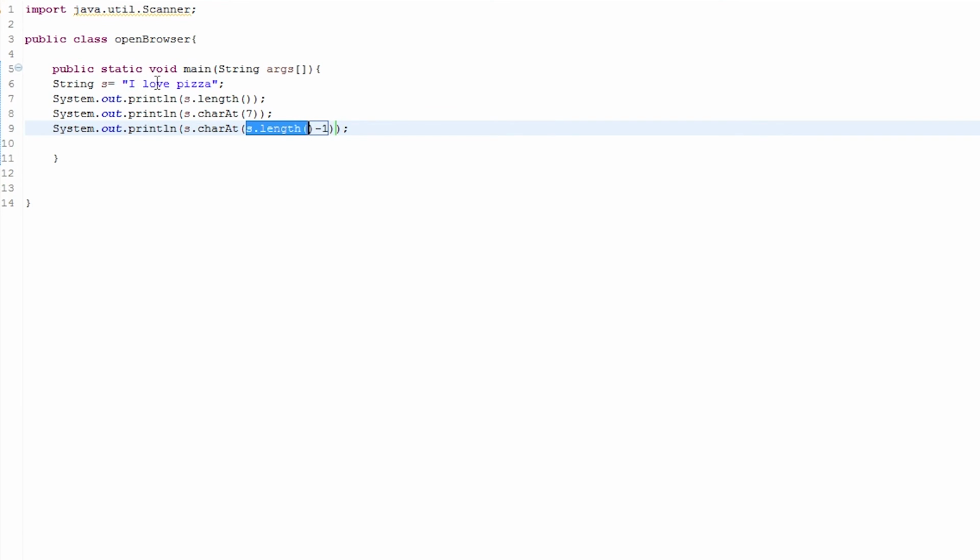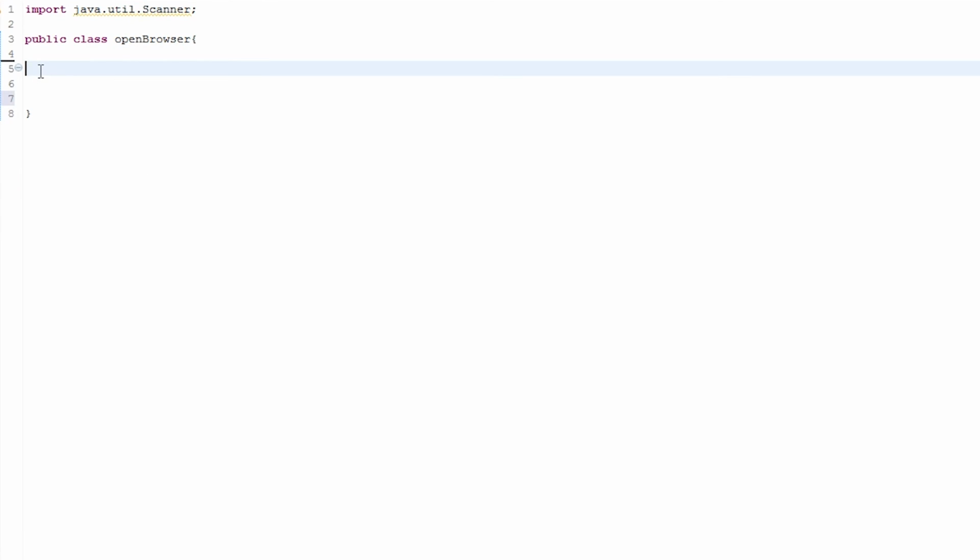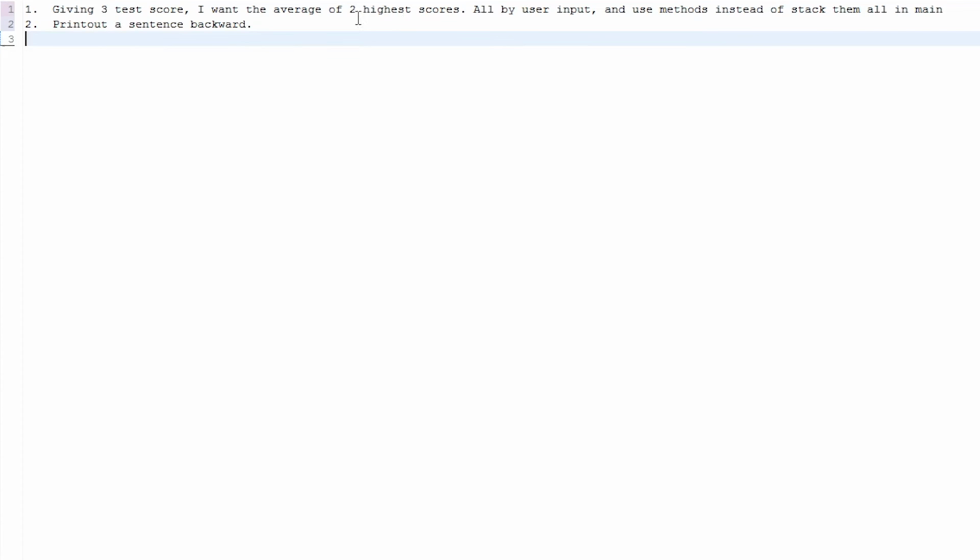Just 12 characters, but it starts from index 0, so 0 all the way up to 11. So the length will have to minus 1 to get my last character. Length minus 1 will always be your last character. Let's save this and run this. You'll get my A, the A in pizza. So with this and the loop, you will be able to get your second problem without any problems.